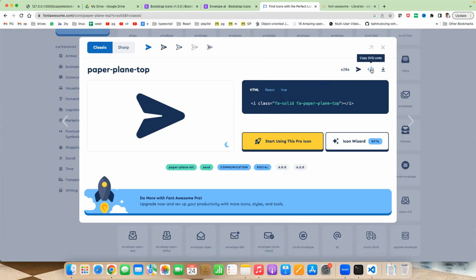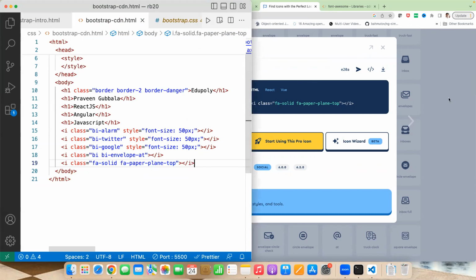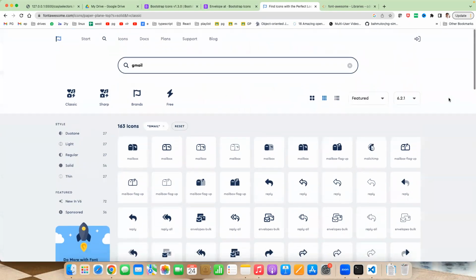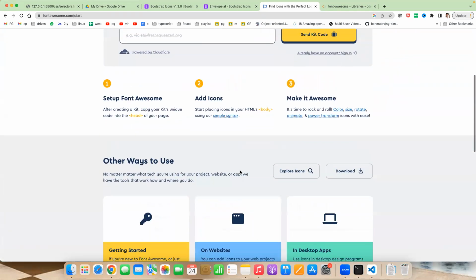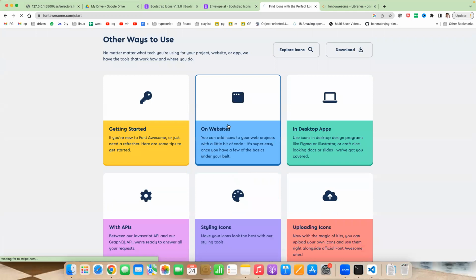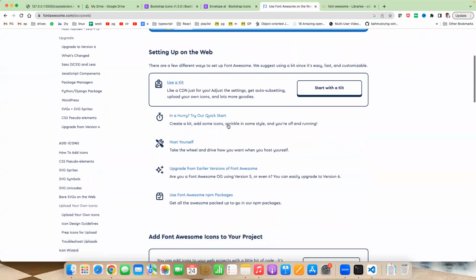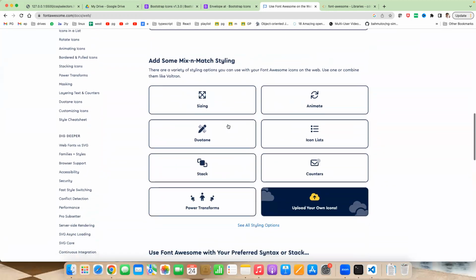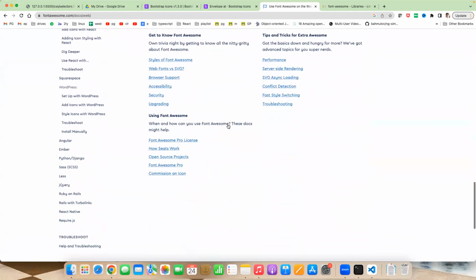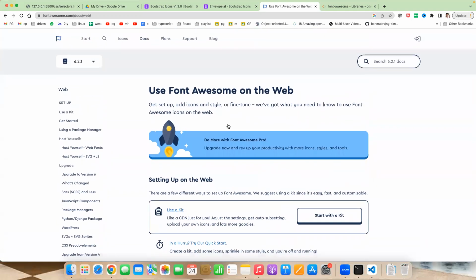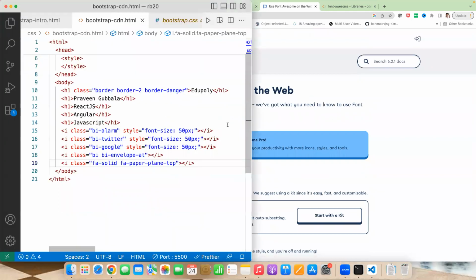Font Awesome, one second. Yeah, 6.2.1. Am I missing something? Okay, okay, one second. What was the issue?